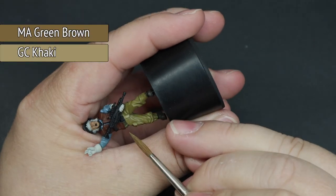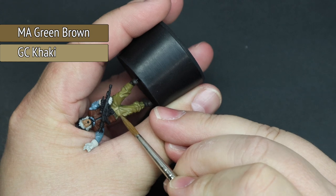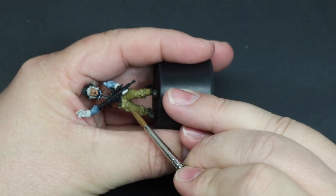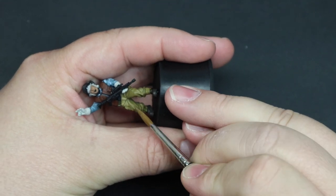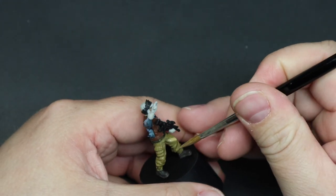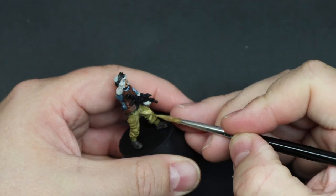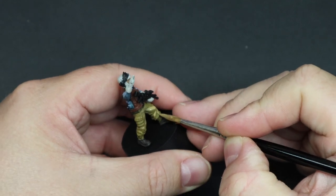Getting after some of those pre-shading highlights on the pants. For that, I'm using the original mixture of the green brown, and we're adding in some Vallejo khaki. We only want to hit the tops of the folds, any hard edges, and leave the sides of the folds in the previous color, the undersides, the bottom of the hiney, stuff like that. Just try and build up the upper edges some.